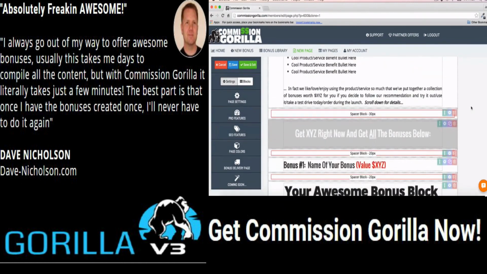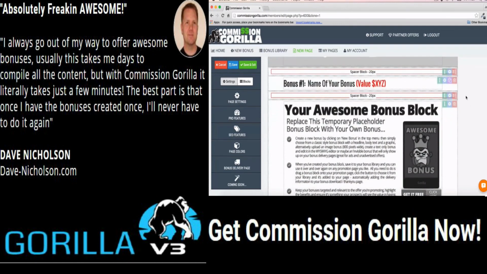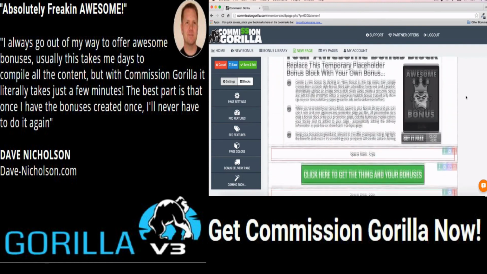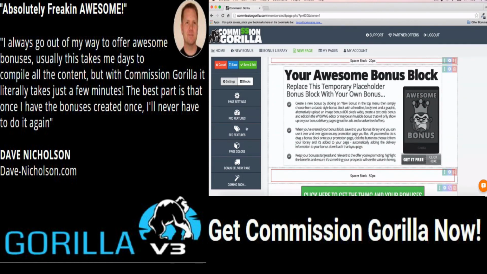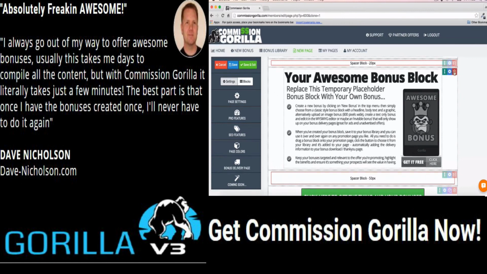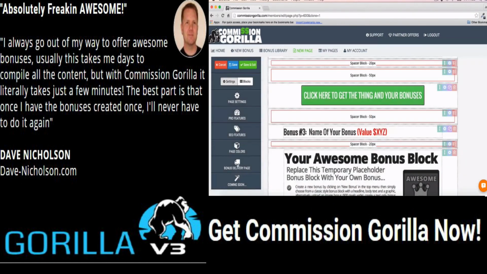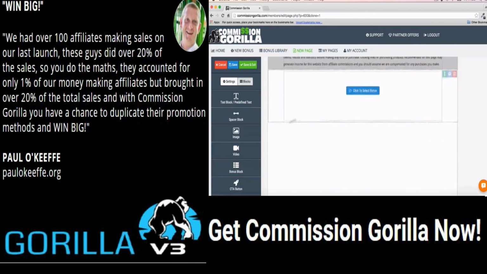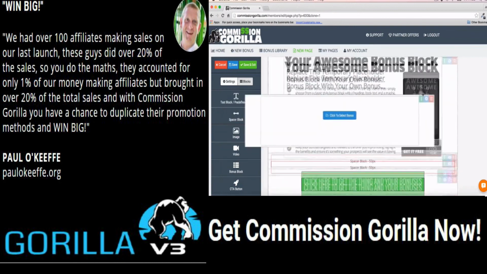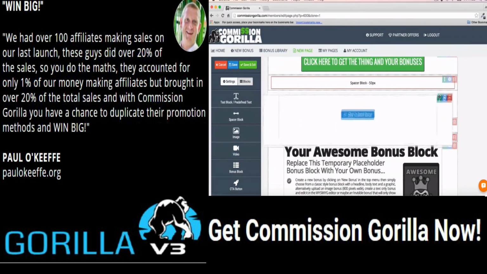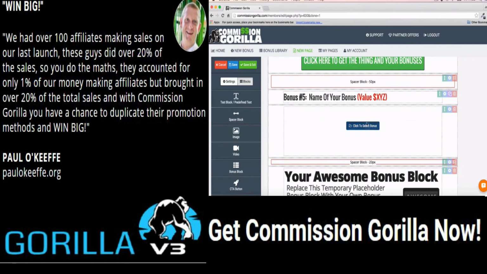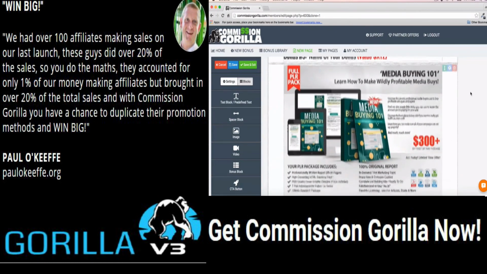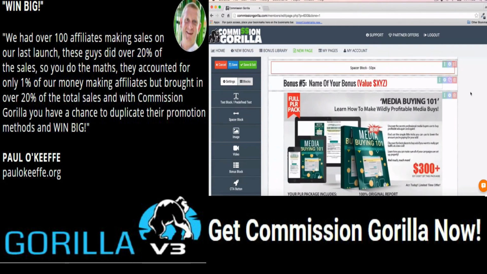This is a great way to jump in and have a template that's already proven to convert and just customize it with your own thing. You can replace these bonus blocks with your own bonus blocks that you've already uploaded. So for example, I can get rid of that and then go into my blocks and add a block in. I want it to go kind of like with the other bonuses, so I'll add it in just here. Select my bonus, and I can load it up. And then that's it. Add my own bonuses in on this template, and that'll be good to go.